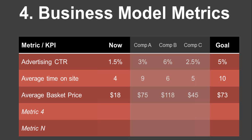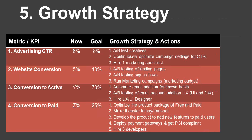Now, I talked about strategy as well and how that's often missing. Often you see that hockey stick, but you don't know what's driving that. What you can start doing here is, if you have those metrics and you know where you are and where you want to go, you can be very specific in how you want to set up your growth strategy, what actions you want to take to get from where you are to where you want to be, right? And this shows very much a bottom-up approach to your strategy, and a very action-driven approach.